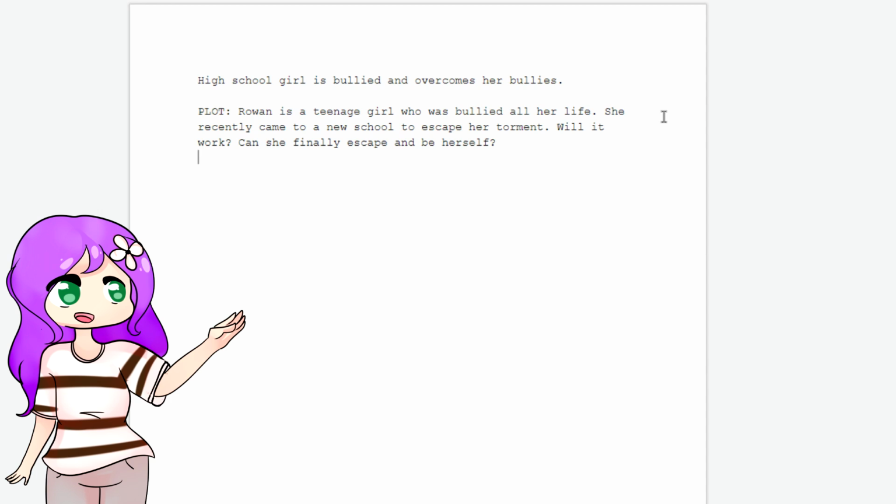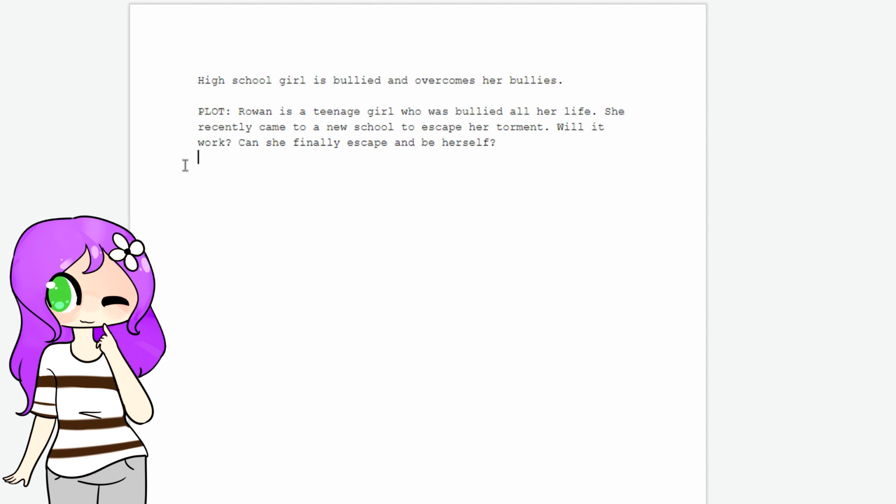So this is just an example of what a more thought out idea is. Rowan is a teenage girl who was bullied all her life. She recently came to a new school to escape her torment. Can she finally escape and be herself? So this would be known as something called a plot, obviously. And a plot is very, very important because it'll just be the main idea that you're gonna go off of while writing your whole script. While writing your whole script and your whole outline, you need to stick to this plot, and you need to be like, okay, this is the theme. What else am I gonna write about?